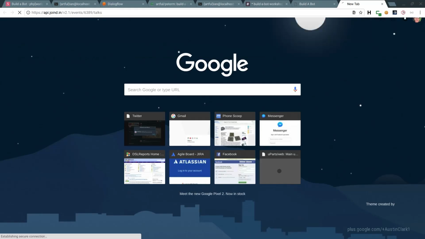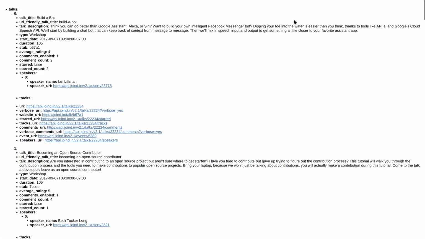Joined-in's API, they even do content type negotiation, so it looks nice in the browser. If you do an accept header of application/json, then it looks nice if you pipe it through jq or whatever. Which, by the way, if you don't know about jq, which is a JSON query thing, it's a pretty useful utility.